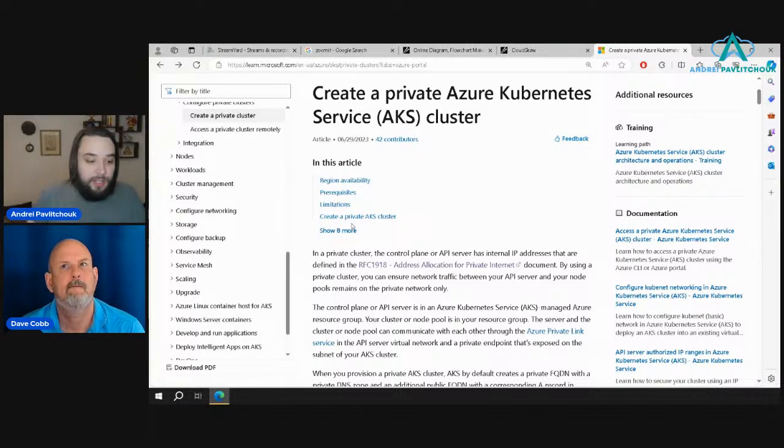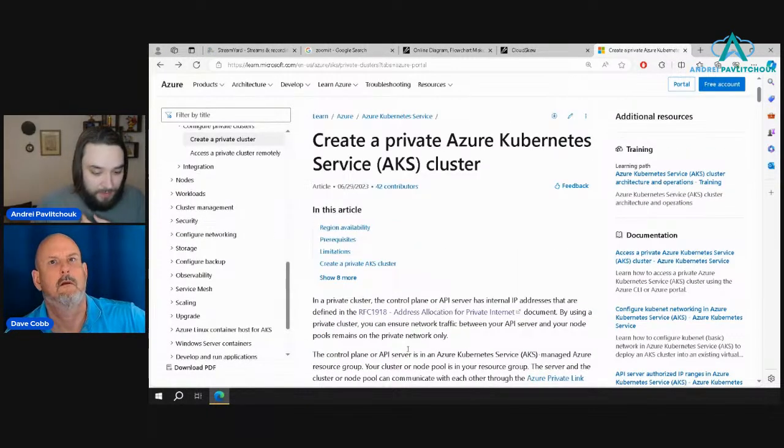You want to be using the IP addresses designated for private internet, and that's what you should be aiming for within all environments: 10, 192, or possibly 169. That is the kind of thing that we're going to be looking at.